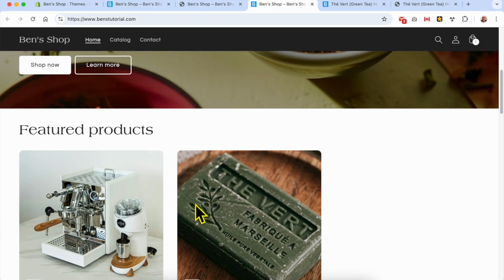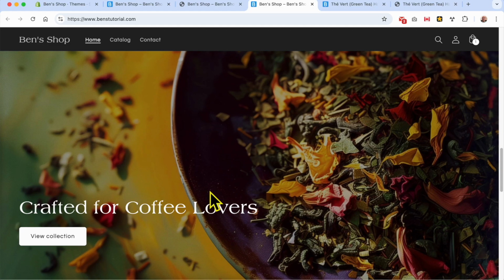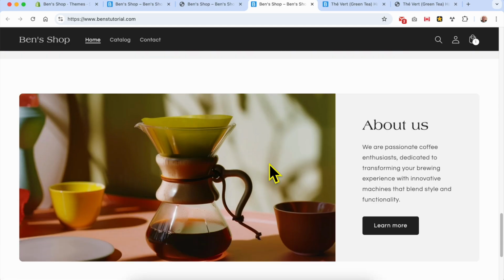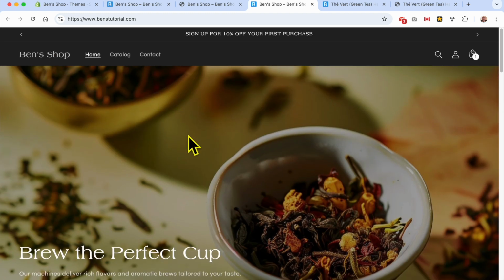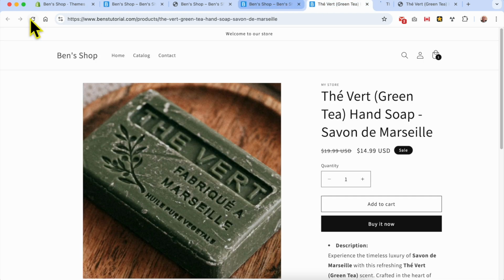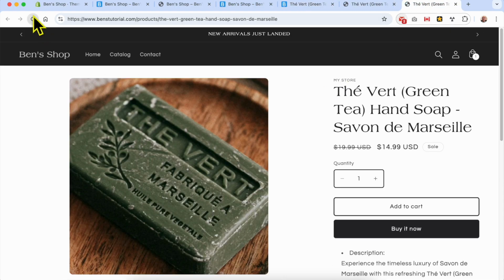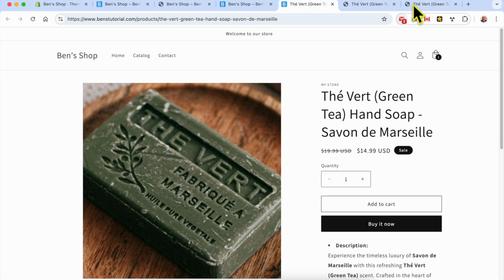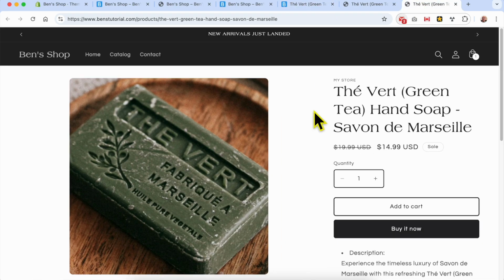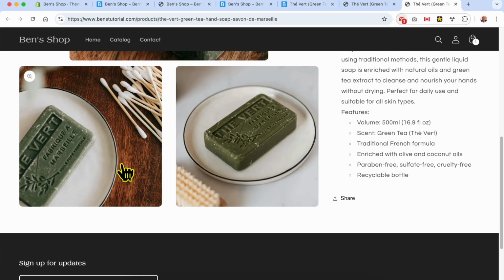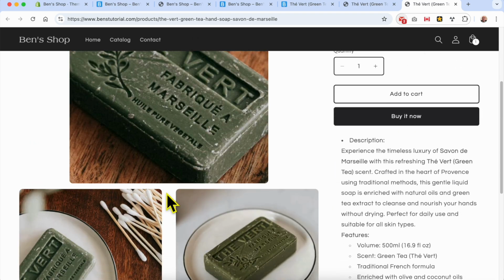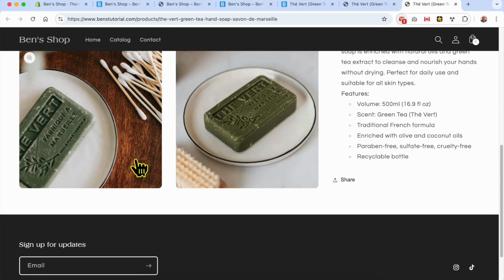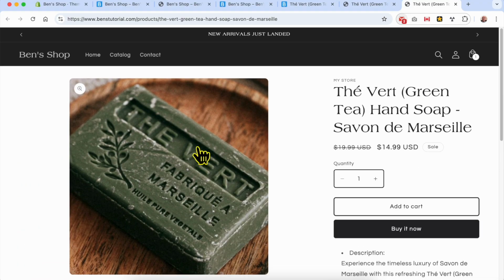My products are still existing, but these sections use my new theme. Let's refresh the product page. The product page stayed pretty much similar to the original theme, but as you can see, this is a refreshed product photos display. And this is how to change your online store theme in Shopify using existing free themes and also using the AI theme builder tool.